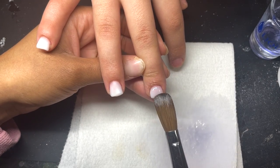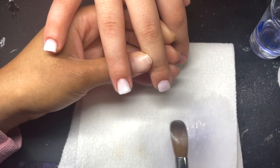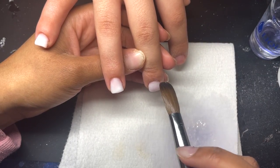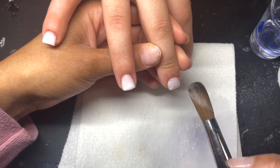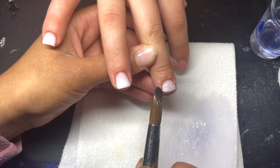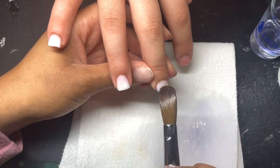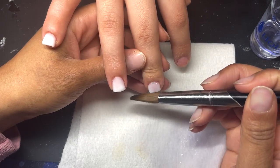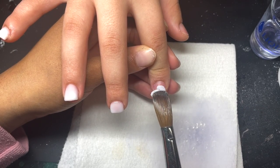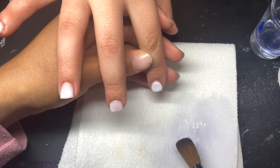Most people come in with a rounded shape, especially when they're first starting their overlay. A lot of people's nails naturally grow in a rounder shape, kind of like an M&M. This is the method I use for anyone whose nails are this short when they're first starting their overlay journey. After about two to three months of growth you won't have to do it this particular way — you'll have enough nail to just shape the natural nail. I didn't want this video to be too long, but this application is in real time. I book overlays at about an hour and a half, though realistically if someone's not getting bling or charms it only takes about 45 minutes from when the client walks in to when they pay and leave.